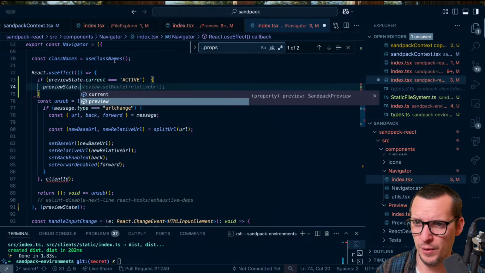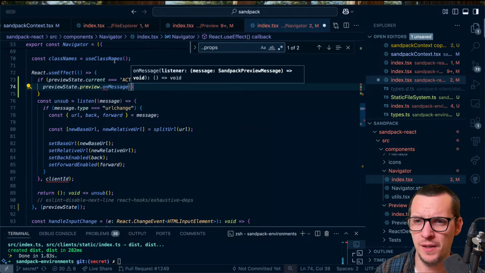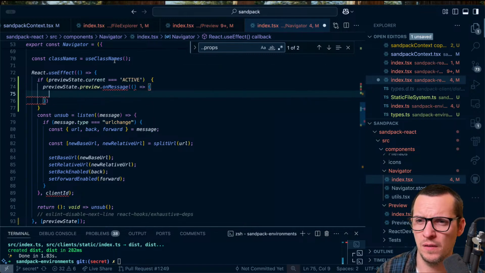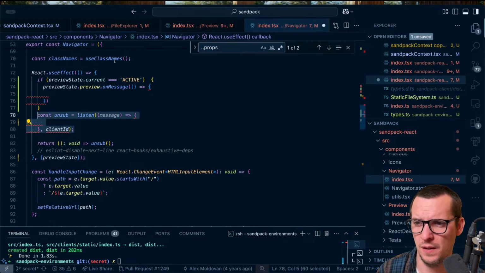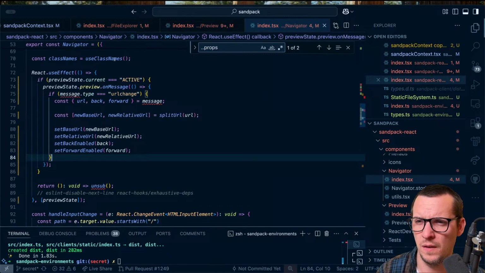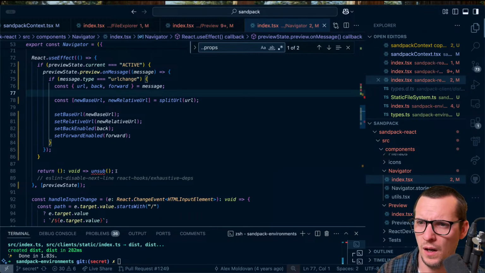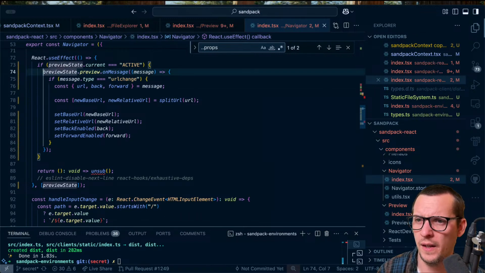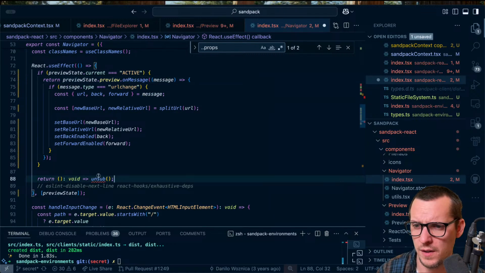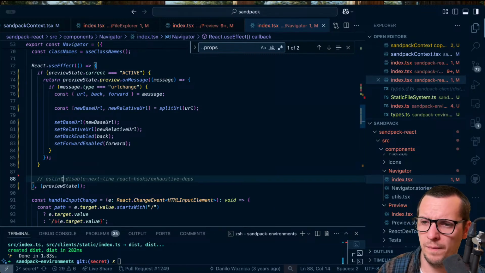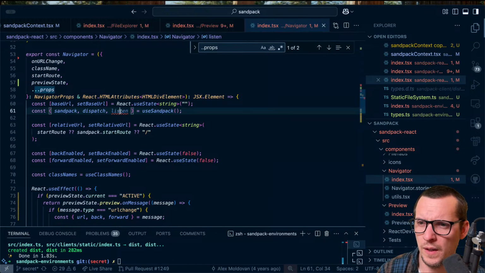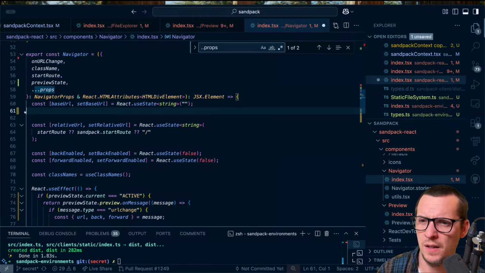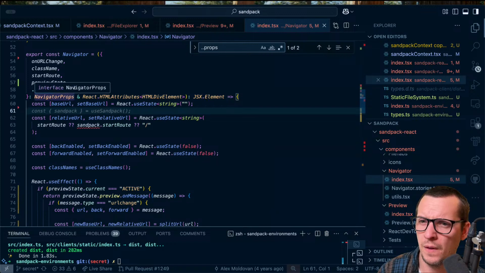Preview state, preview, on message, and then if message type, we're going to do this instead. Oh, message. Cool. Yeah, and I guess we can just return that like so. Cool. And then there's no use Sandpack here, so that's going to be interesting.